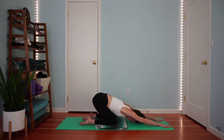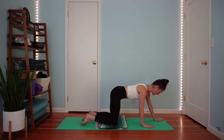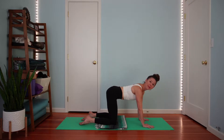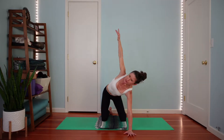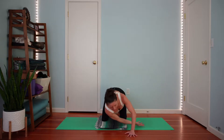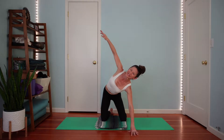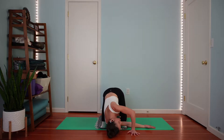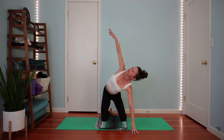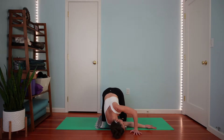Plant your palms down, use the strength of your arms and shoulders to lift back up to tabletop. Walk your hands back underneath your shoulders. Thread the needle — inhale, reach your left arm up, squeeze your shoulder blades together. This is an important part — squeeze those shoulder blades together. Then exhale, thread your left arm behind your right. Lower your arm, shoulder, and head down for just a moment. Inhale, reach your left arm up, squeeze shoulder blades. Exhale, thread your left arm behind. One more — inhale up, exhale, thread it behind. Let's pause in thread the needle twist.